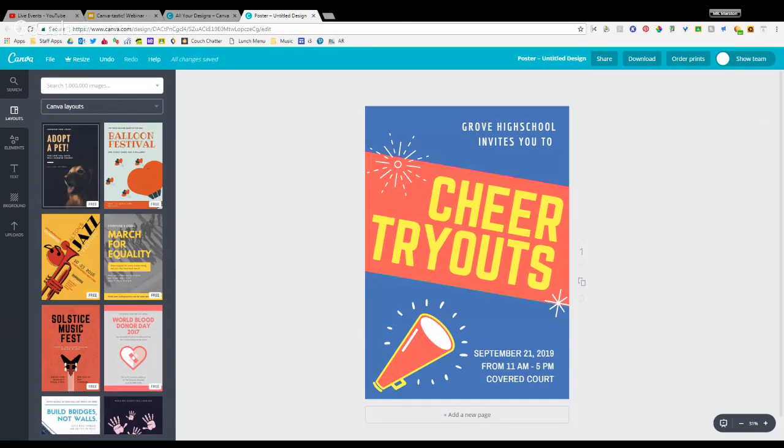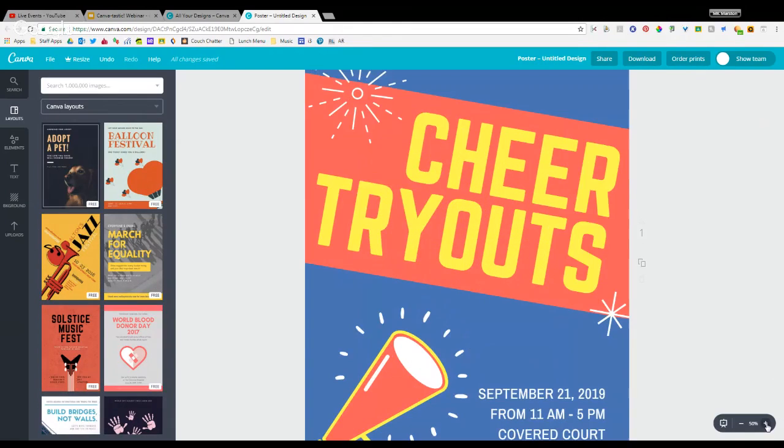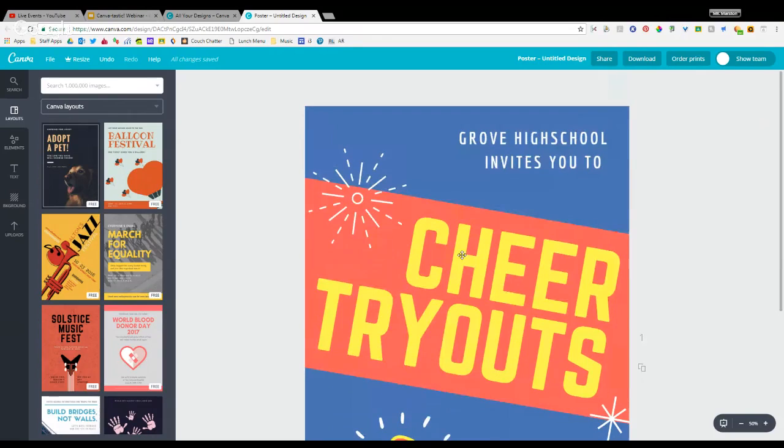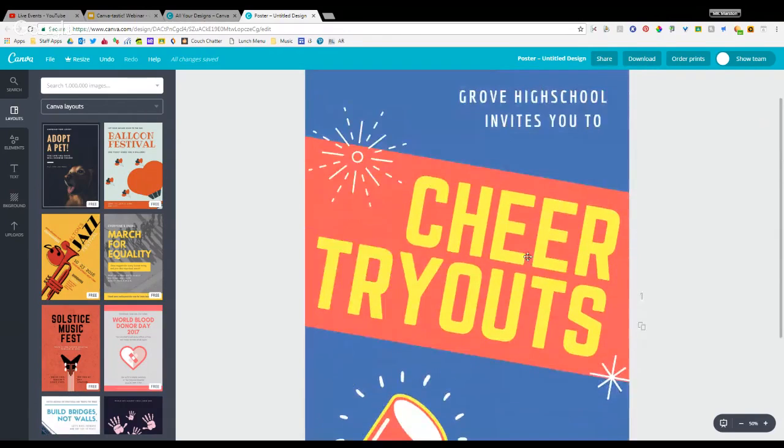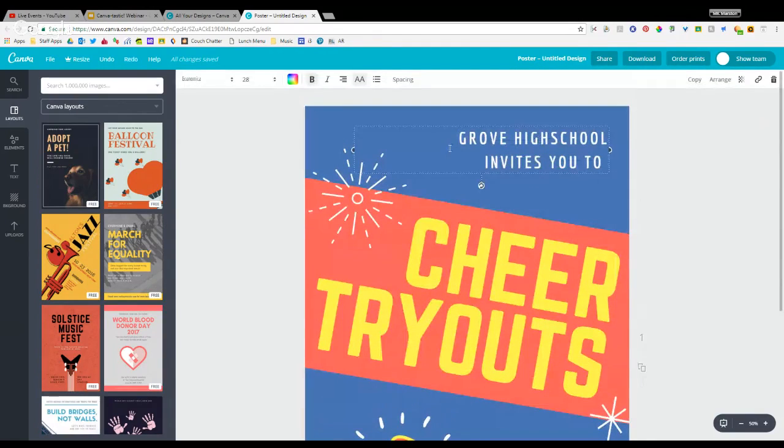So in the bottom right-hand corner, there is a zoom button so that you can see what you're working with a little bit more clearly. Okay. So whenever you select something that has been pre-created, you can double click and edit it just like you would any document, okay? So for example, I'm gonna change it to my school.